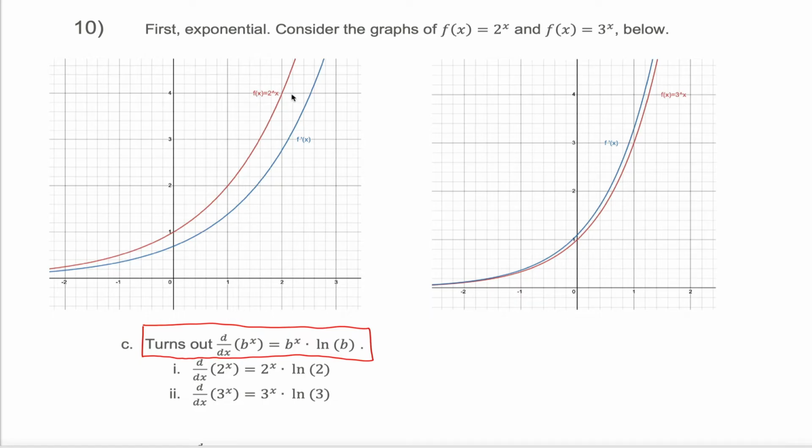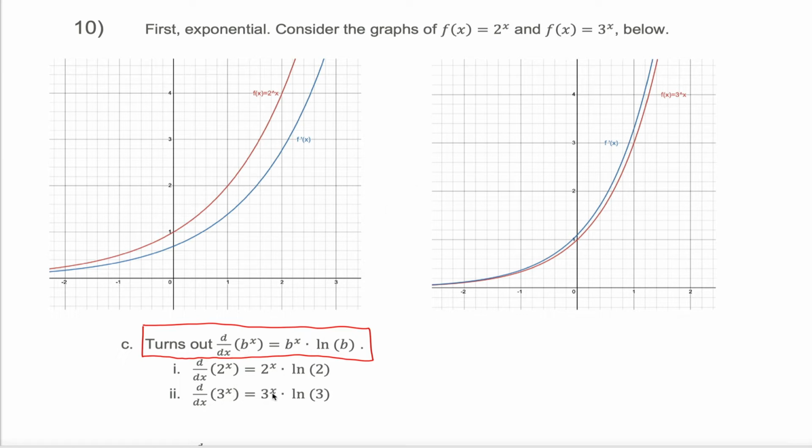So what's going on with this graph in red to produce this graph in blue is I'm just taking the graph in red and I'm multiplying it by that 0.7. When you multiply a function by 0.7, that's a vertical stretch or compression. Because 0.7 is less than 1, it ends up compressing the graph down, and that's why I produce this graph in blue.